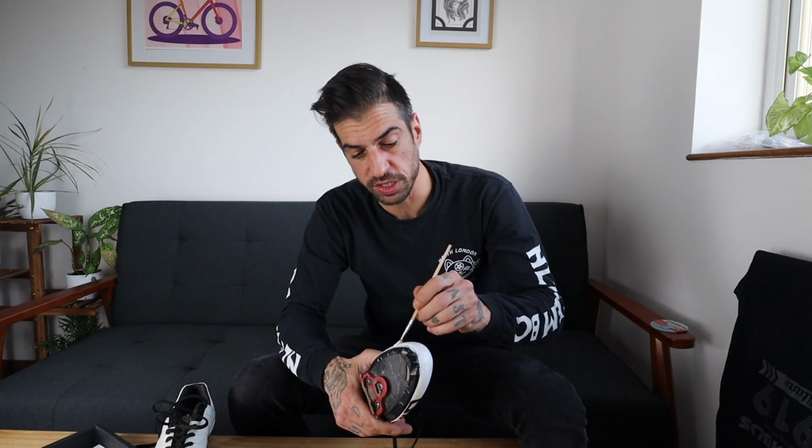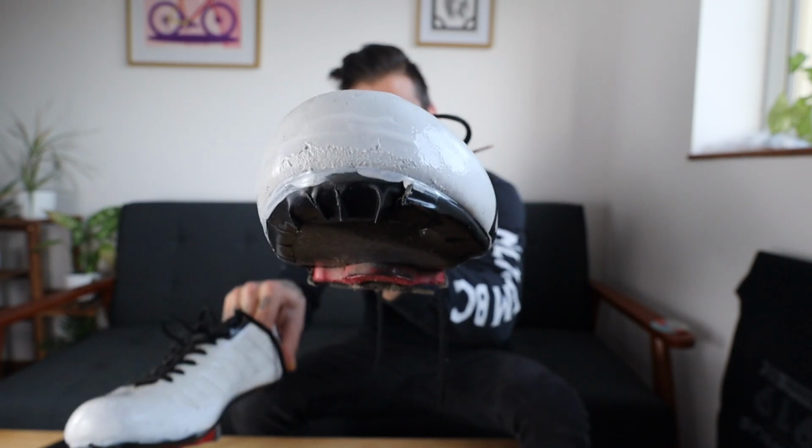I'm just doing the fronts because I want to see if I can get rid of those little scuff marks. I may well actually end up taping up the logos because I might want to keep those. This is the one that I just sanded down.